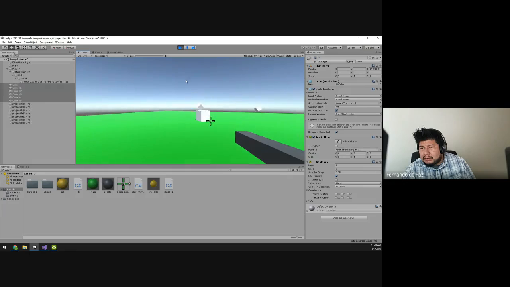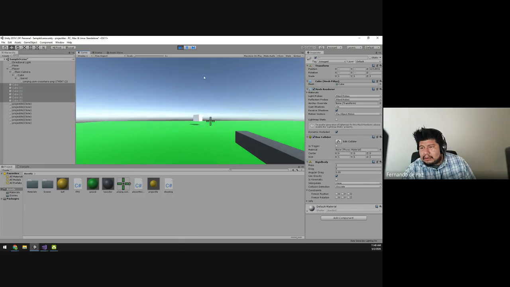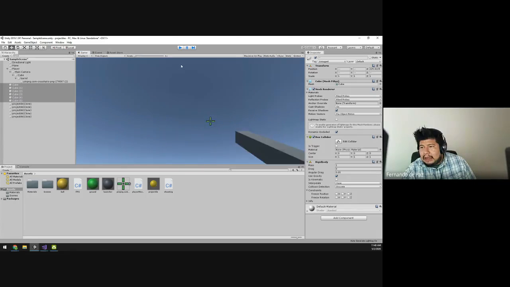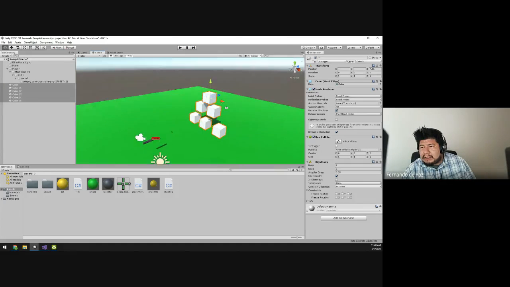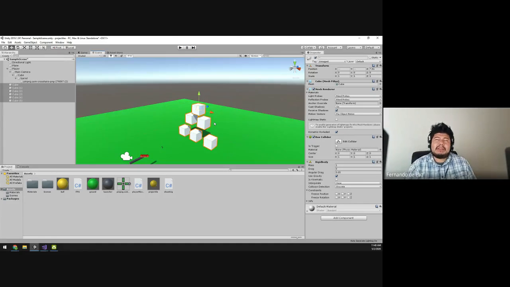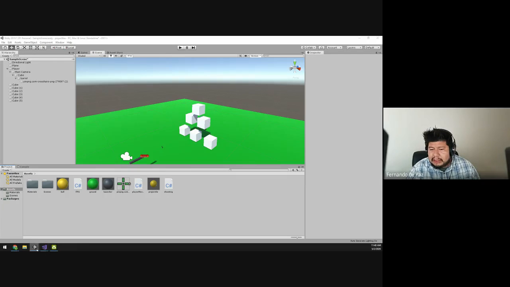My cluster is a little bit off, but yeah, you can play around with that. The other technique I was going to show you guys is called ray casting. So let me show it to you guys really quickly since we're running out of time.